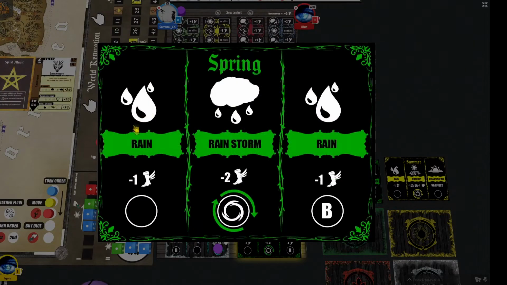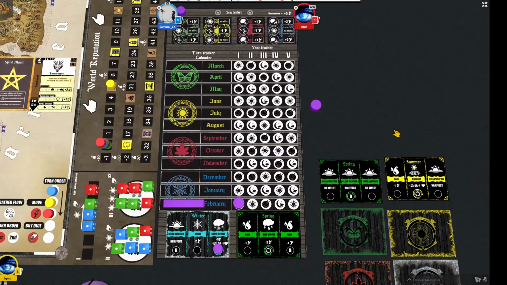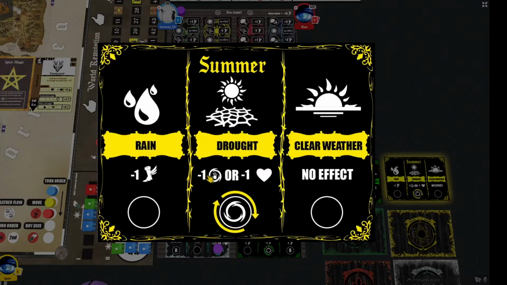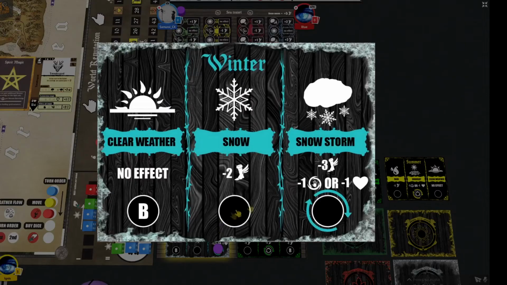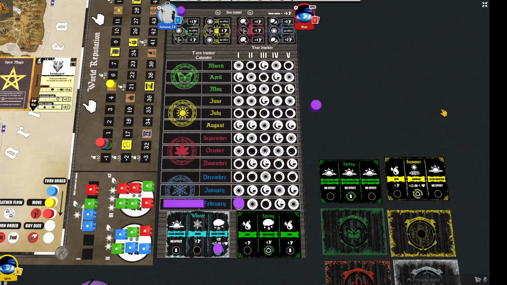Rain, snow, and rainstorms, where your movement is affected by -1 or -2. Drought, no effect on movement, but if moving, you need to spend either 1 physical flow or suffer 1 loss of health. And snowstorm, which puts a -3 on your movement and also requires you to spend 1 physical flow when moving, or you lose 1 health.